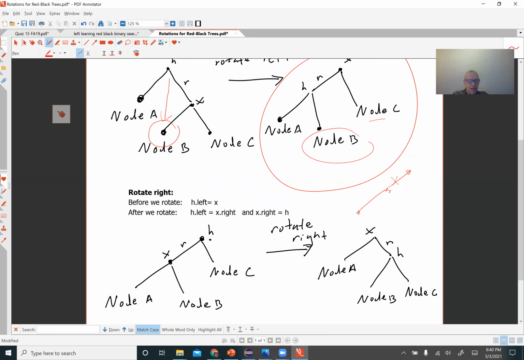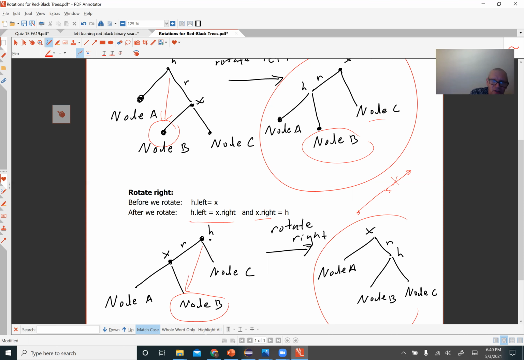So what's going to happen here? X already has a right child, node B, which is now the right child of X. And we're going to make H the right child of X. So first you make node B the left child of H. After executing this step, node B is the left child of H and the right child of X. Then you set X to be the parent of H: X right is assigned H. And so you end up with this.